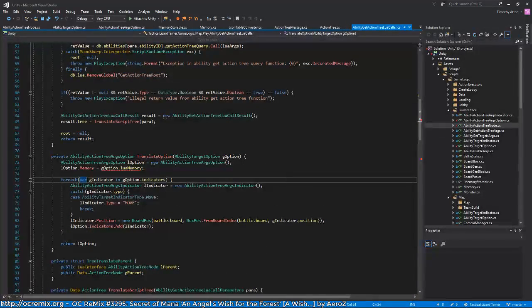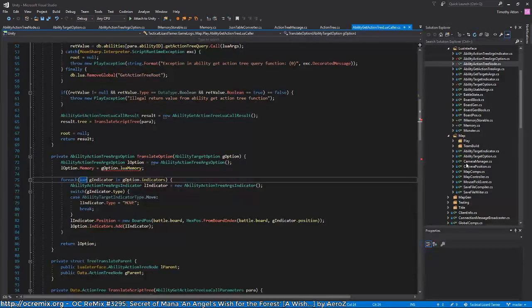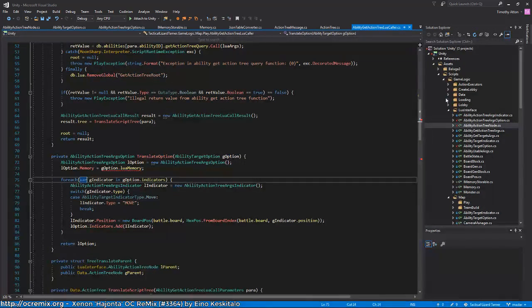Okay, well the option memory actually is not ever going to be dealt with by C#, so I don't think we need to try and convert it to anything else. So let's see.